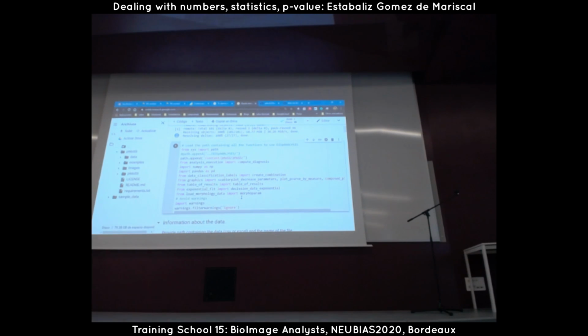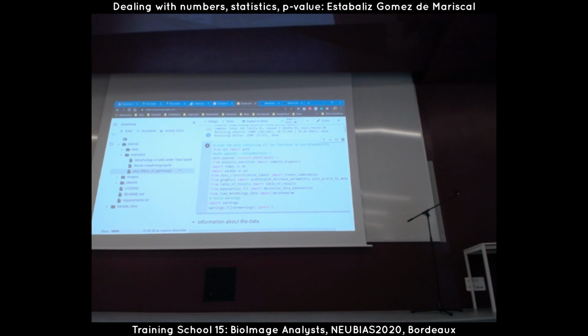Ah, sorry. It's nuclear morphology. It's written here, this one, and in GitHub, these examples, nuclear morphology.